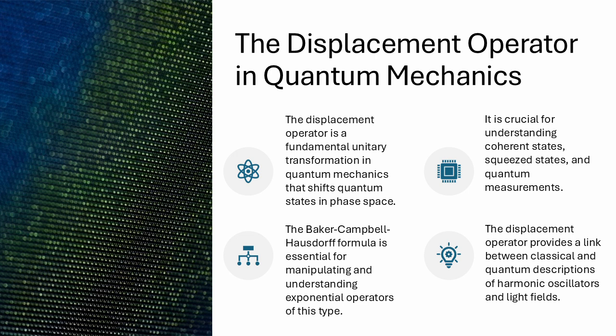Gravitational waves. Those are the ripples in space-time caused by massive cosmic events, right? Exactly. Detecting them requires incredible sensitivity. And squeeze states can help us achieve that by reducing the uncertainty in certain measurements. Wow. So by manipulating uncertainty, we can potentially unlock secrets about the universe that were previously hidden from us? That's amazing. It really is.